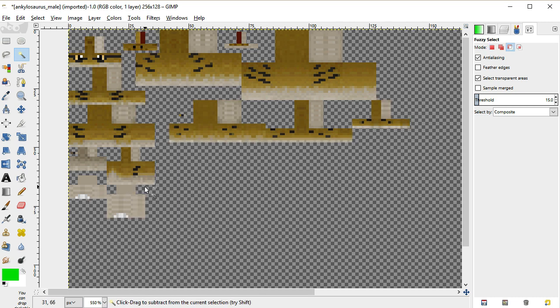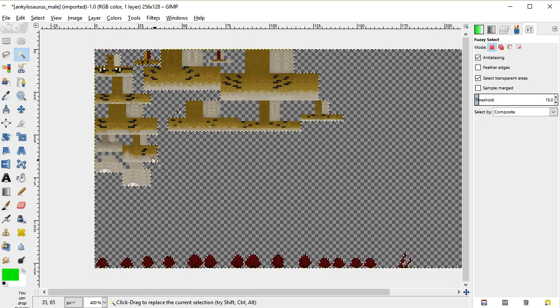Okay, so Control I. What did I do there? Why is it? Okay, it's being weird. Okay. And I'm just gonna select all these little regions here.